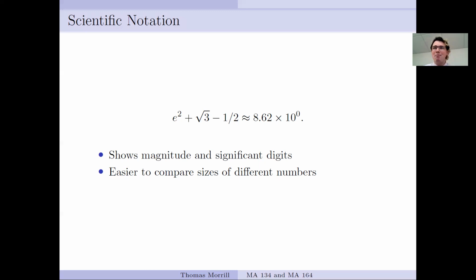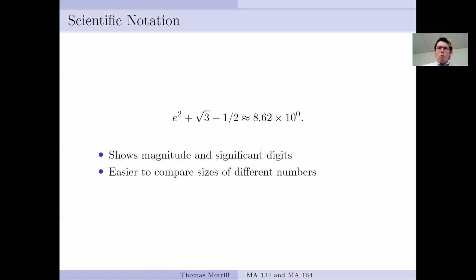So this is very useful in context when you're working with very large numbers and very small numbers at the same time. And it lets you just sort of look at it and tell immediately which is the bigger thing. Again, if I had an 8-digit number and a 9-digit number right in front of me, I don't want to be counting all those by hand. I can just look at my representation, and the representation tells me, oh, 10 to the 9 is bigger than 10 to the 8.